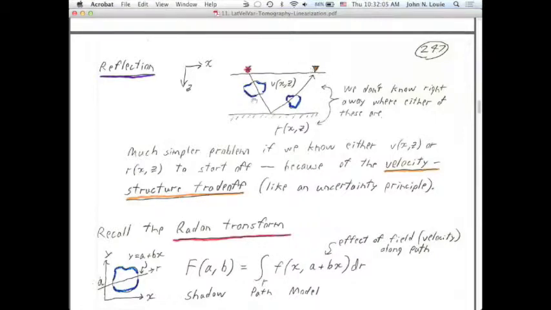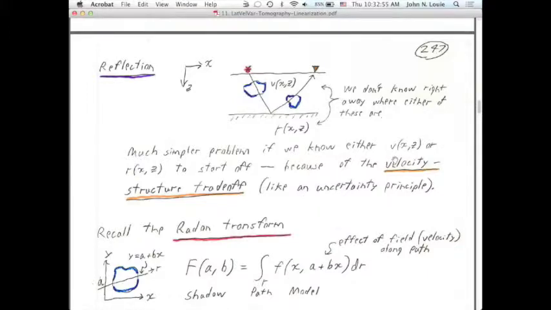In general, we don't know right away where the velocity anomalies are. We don't know where the reflector is. And that's the problem that Satish saw in this diagram, and he went and pursued his thesis and solved it, where we didn't know either one. But attempts up to then had said either we know something about the velocity distribution or we know something about the reflector structure. So just to start off, we constrain and control one. That gives us the ability to get around the velocity structure trade-off, and find the other one.